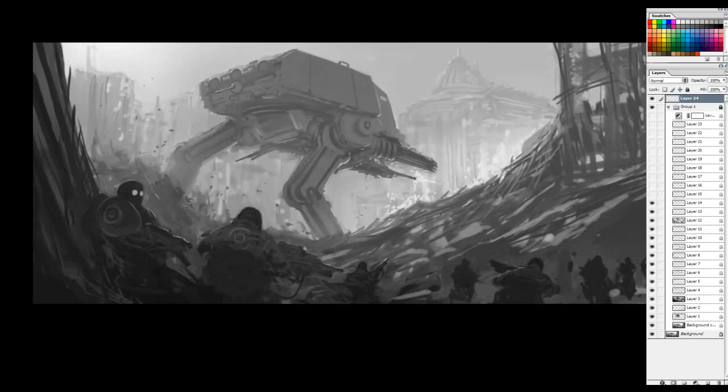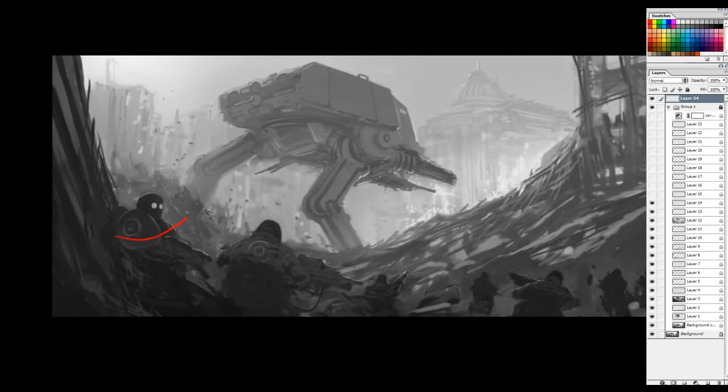So you can see by turning that on and leaving some of these dark shapes here, it puts this leg now behind the wall. So it creates a layer of separation so that this leg is all separated out. Okay, at this stage I added some little same vehicles but in the distance.